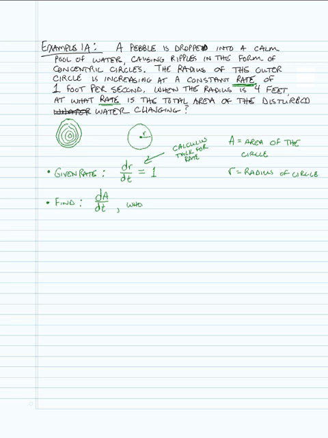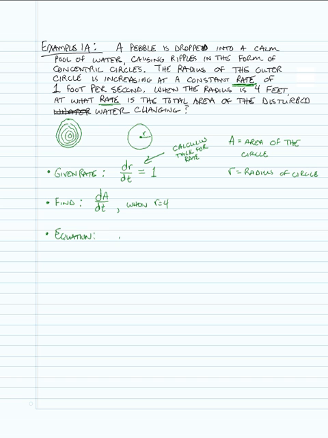When the radius is equal to 4. So that's a little more information. Okay? Now, the next thing we need to be able to do is notice the two variables involved. We need an equation, and we need an equation that relates the two variables that have the related rates. We have a variable r and a variable A, representing area and radius. And so we first need an equation that involves those two variables.